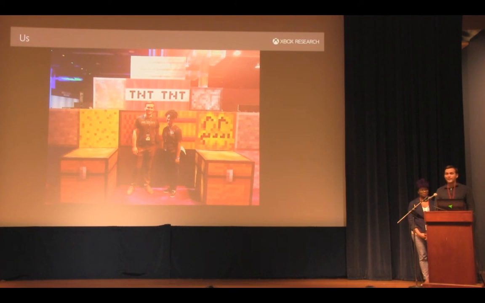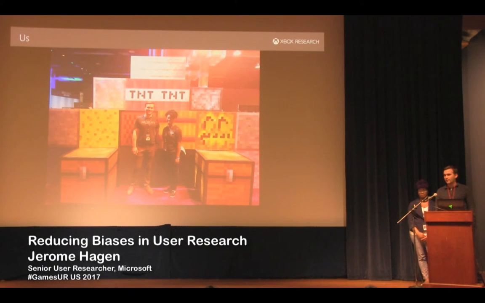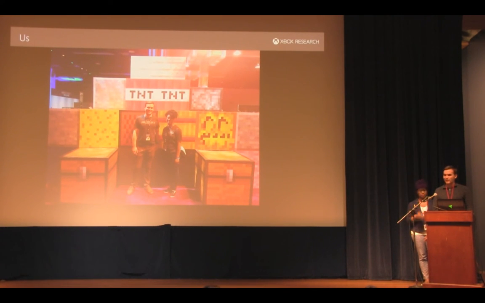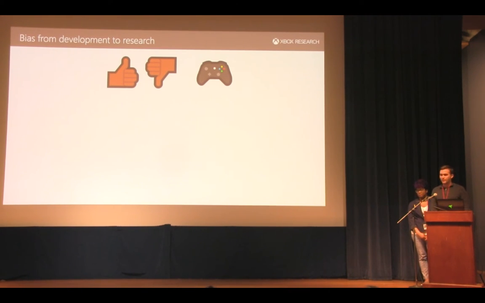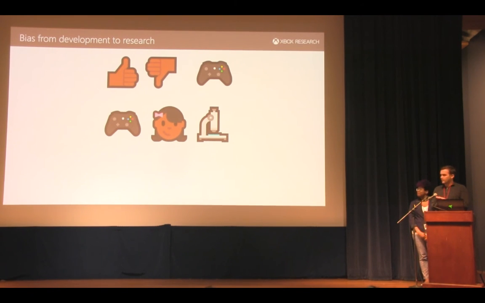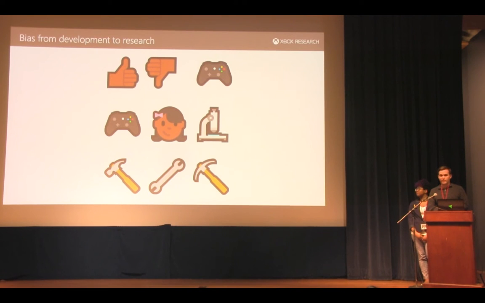My name is Jerome. My academic background is in social and cognitive psychology, but my much longer background is working on Xbox first-party franchises — I think I've worked on almost everyone at this point — most recently Halo and now Minecraft. I also lead Team Xbox LGBTQ. To give you a brief roadmap of today's talk: first, we'll discuss positive and negative biases that all humans have and how those affect game development. Then we'll talk about combining games, users, and research into games user research and how that can help reduce game development bias. But those same biases that affect game developers can affect researchers, and last we'll talk about work we've been doing in our group to reduce those biases.